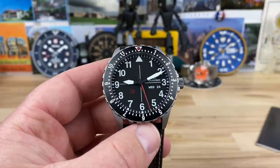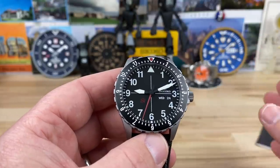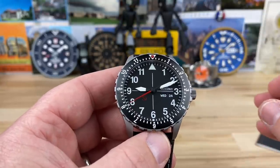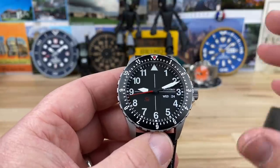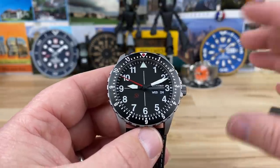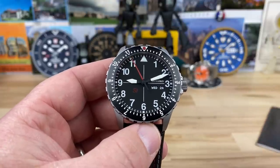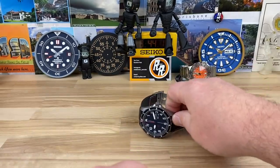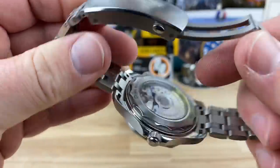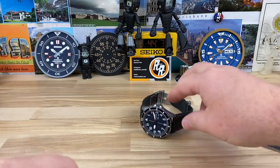The big talk with Damasco movements right now is the new A26. I want to get one of those on the show as well. That movement is more accessible price-wise. It's capable of using some ETA parts, I believe, but it has an architecture similar to the Omega movement — with a bridge going across, which most ETAs don't do. It's a cool-looking movement and I'm excited to eventually see that watch.